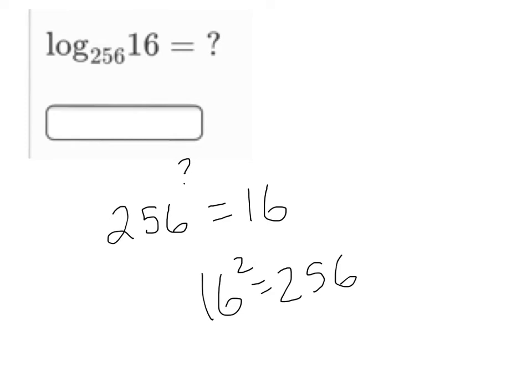So yes, it does. And so basically what I'm doing is I'm saying I need to raise 256 to some power that will cause it to square root. Okay? Well, what power can I raise 256 to so that it'll square root it? Well, to the 1/2 power. Raising something to the 1/2 power is the same thing as square rooting it. And so what we're saying here is the answer is going to be 1/2, and here's why. 256 raised to the 1/2 power, which is the same as square rooting it, equals 16. And so that's why the answer is 1/2, or in Khan Academy you could put 0.5.